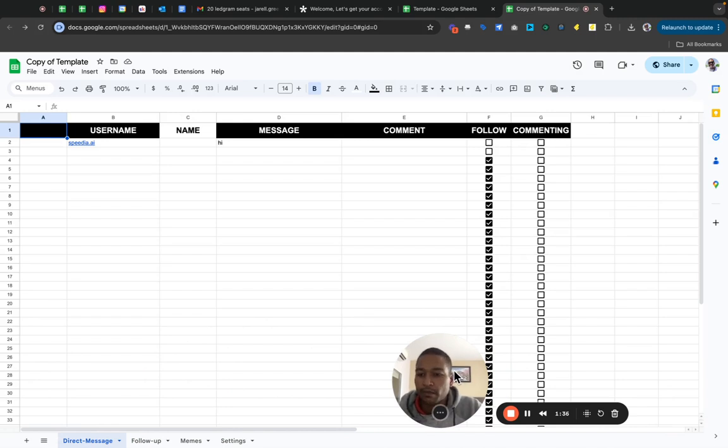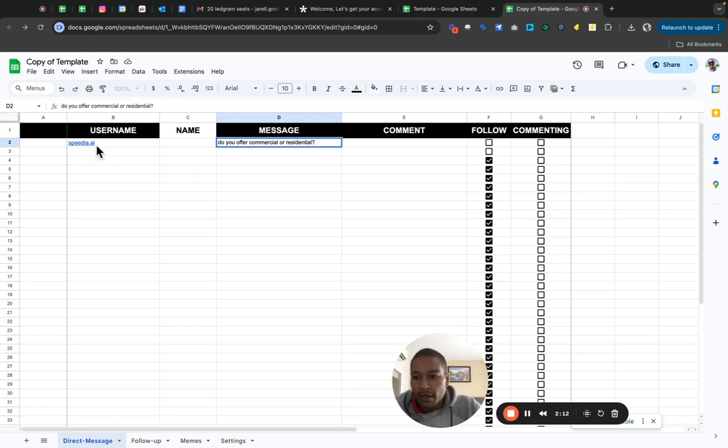Now you see there's the username. This is where you'd input the usernames of all your targets that you want to message. This is where you'd put your message, your opener, like, do you offer commercial or residential? That's a very poor example, guys. Don't go using that thinking it's good. I'm just doing this for this example.